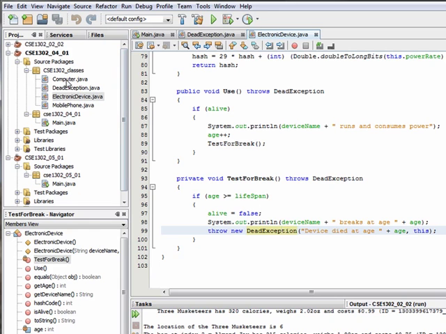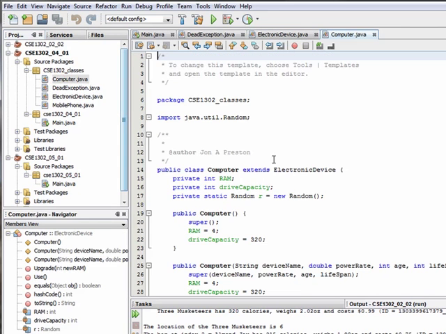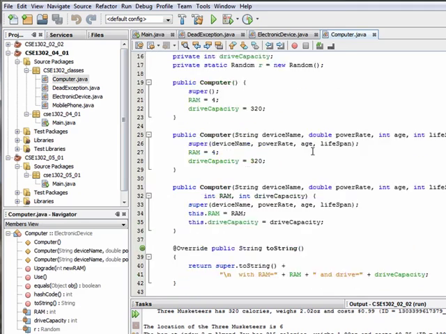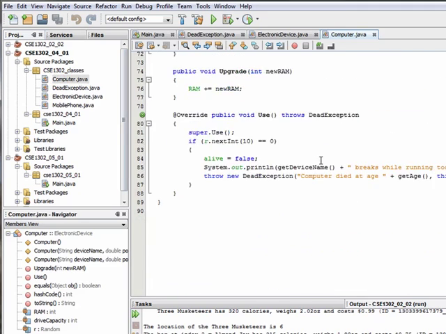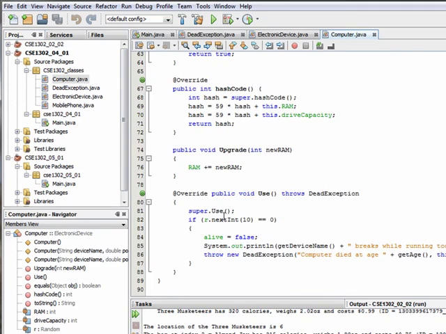Now, let's look at the Computer example, which inherits from ElectronicDevice, and its use method is nearly identical in that it's going to test to see that if it's still alive, right?